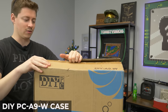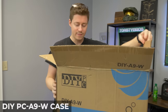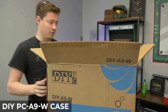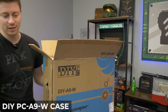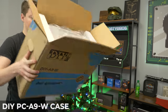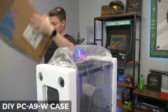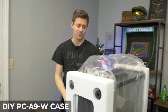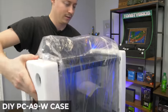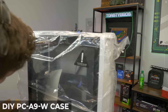We were usually looking at around $30 for a really nice looking DIY PC case, but they've actually kind of evolved. For a while, they were sort of behind the game and still just making their red LED, blue LED cases, while all these other companies were making full RGB cases for just a little bit more. But you can actually go to Newegg and check DIY and actually find some RGB cases now. This one here, do we have RGB in it? I think this one does not.